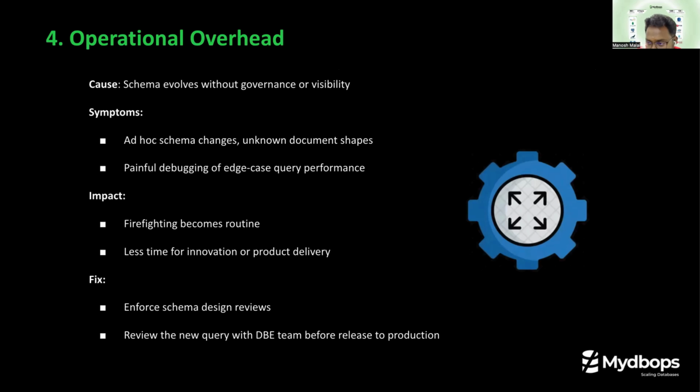So I always recommend, whenever a new schema is developed or schema changes happen in your application and you are introducing a new query shape, speak with your DBA team and get their recommendation on the query performance of whatever you are going to release, and get their opinion. Do we have the right index in place? I recommend all these best practices be followed, and once they approve it, you can roll out, and they will also be ready for this.